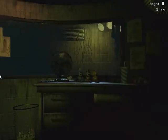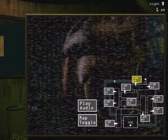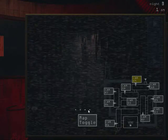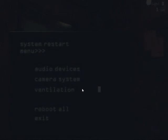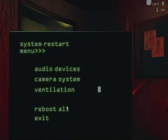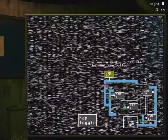Oh my god. Okay, just play the audio, make sure he stays there. Tamper with the video area. The video camera system. Don't know what this is, but I'm rebooting it. Hi. Hi. Okay, I can't even play the audio with the freaking one yet. What the heck? Balloon Boy? Seriously, Balloon Boy. You mad, brah? Hi. You mad, brah?